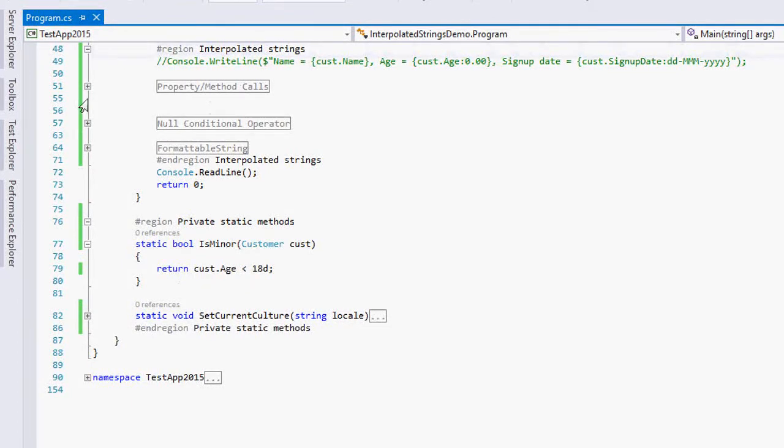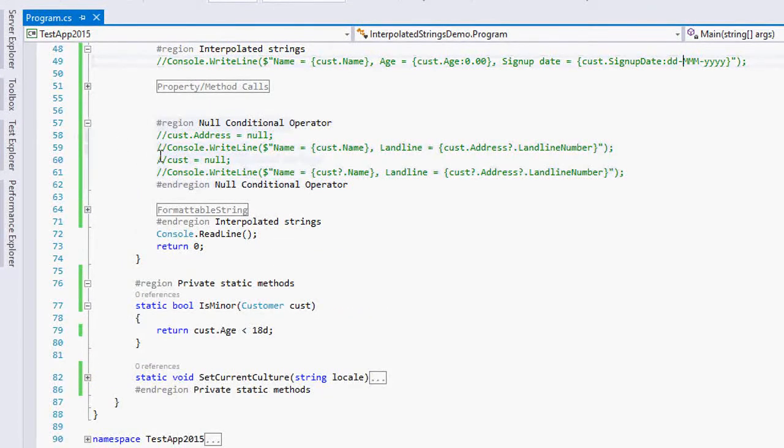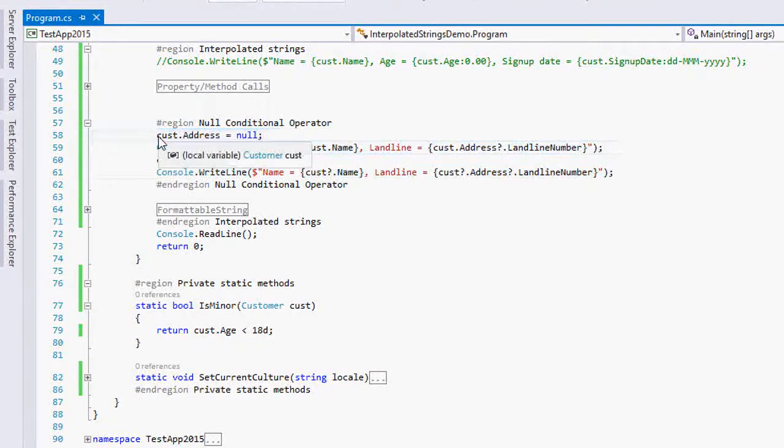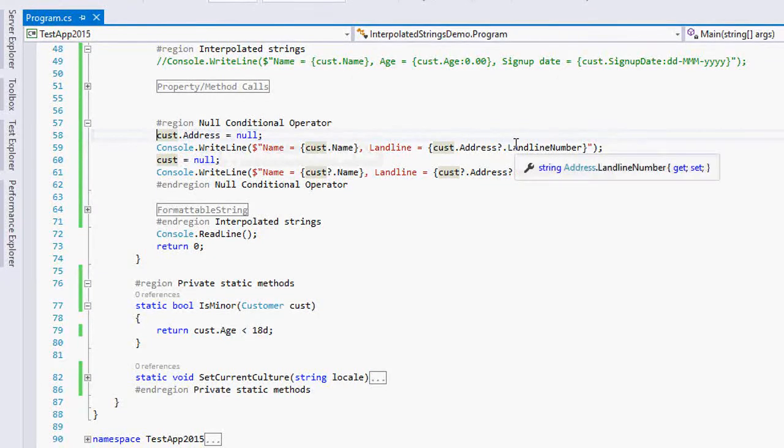Okay, moving to the null conditional operator. Let's say there is a scenario wherein an object can be null, and in this case a null reference exception can be thrown. Here, the customer object is not null but the address can be null.